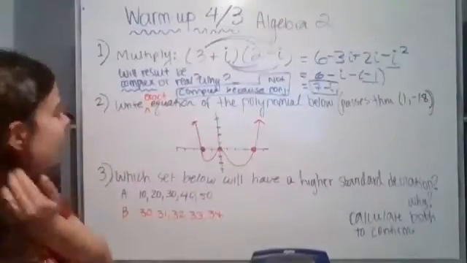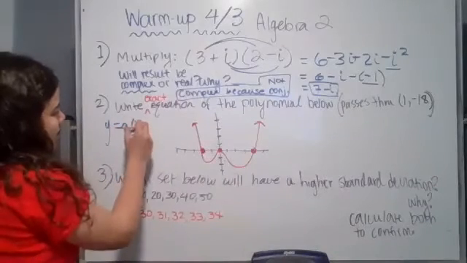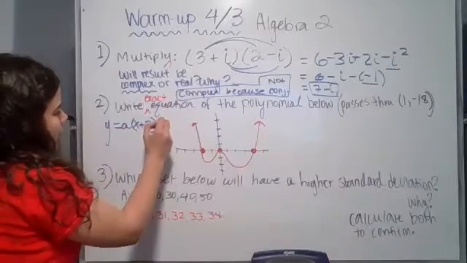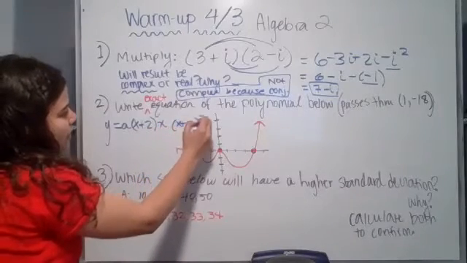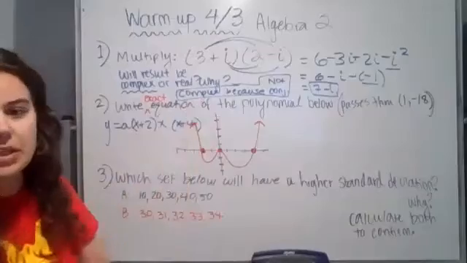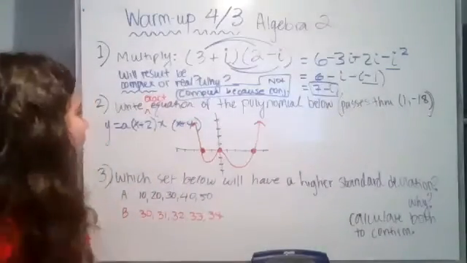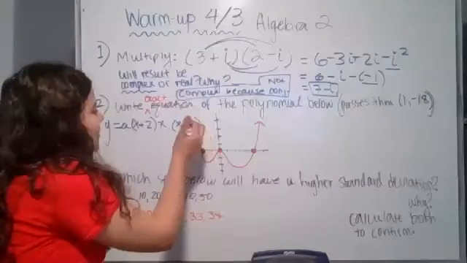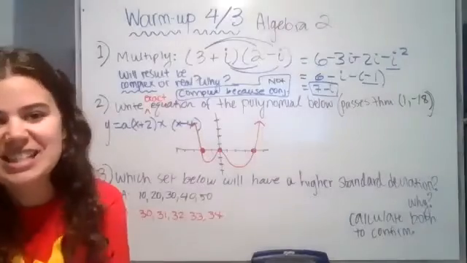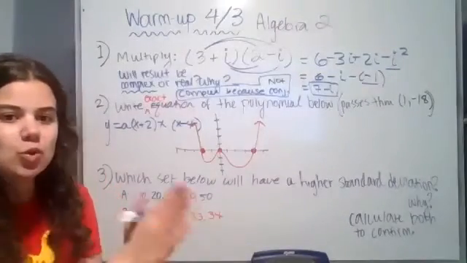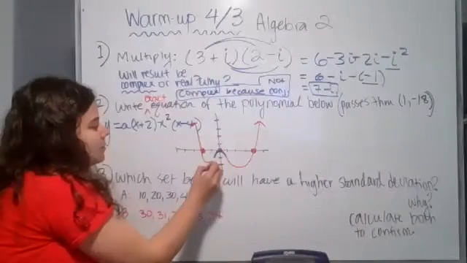For this next one, we can set up an equation. y equals a times x plus 2 times x plus 4. And then which one of these, or any of these, is going to get an exponent? Shouldn't that be x minus 4? What did I write? You're right, x minus 4. Which one of these should have an exponent? x. And it should have an exponent of? 2. Yep, because we've got that double root going on.